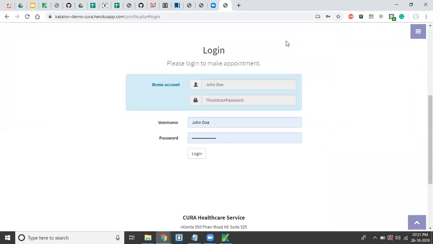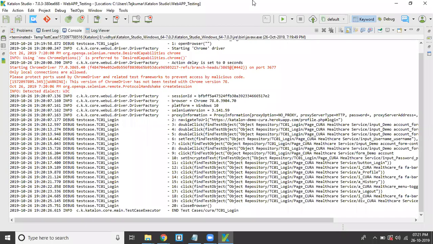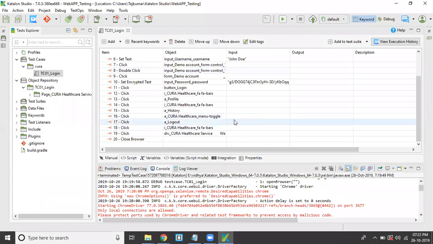So I have the same version, which means that this is something we call data driven. While the test suite or a test case is in execution, it also captures the information of the browser and the underlying operating system. So we just got that, and this is how we automate a given scenario for the web application.